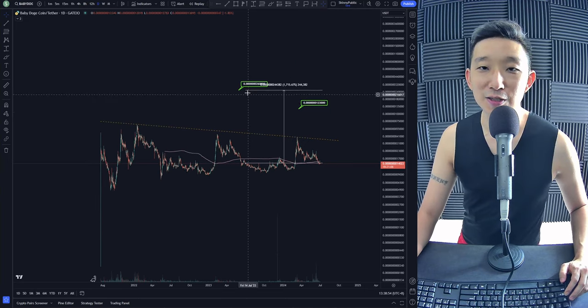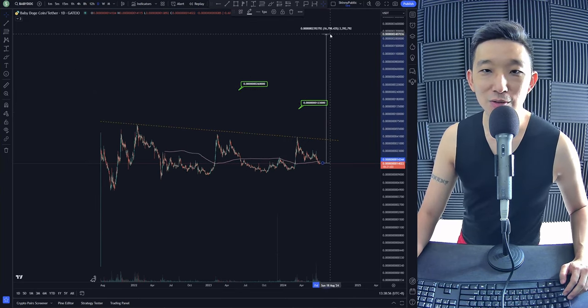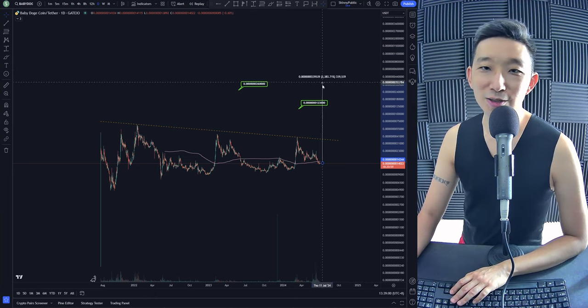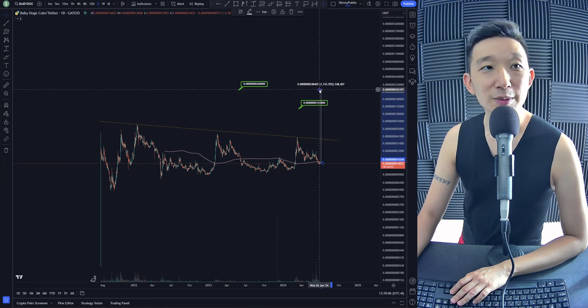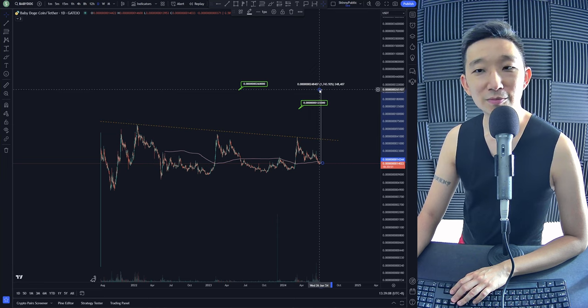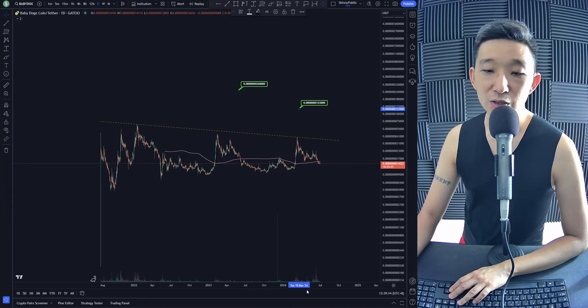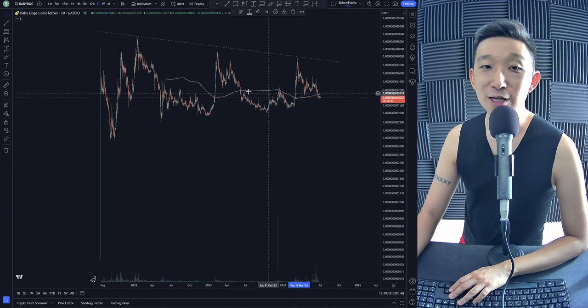Sure, there could be surprises for BabyDoge. It could just go, you know, bananas. But as it stands, yeah, the only target that we have is up to here. Which is about 1,007%. So yeah, this was a target which we acquired way back in 2023 May. Right, and after that, in March 2024, we got another target over here. Target number two. So there are two targets for BabyDoge, and we're expecting big things.